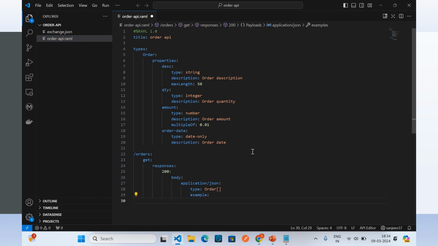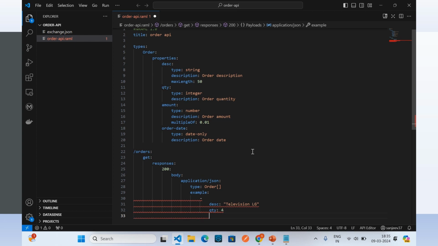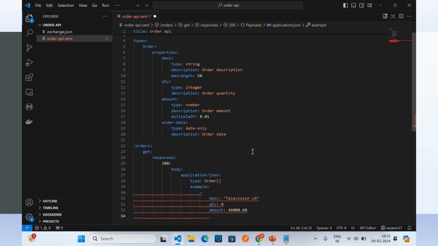Example: desc, description, television, LG, qty, quantity, 4, amount, 46,000.60. Order date, 2024-01-01.